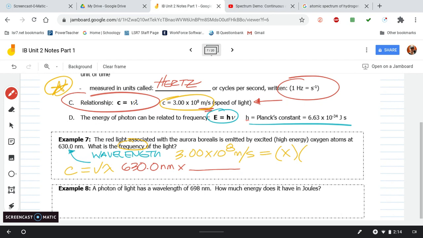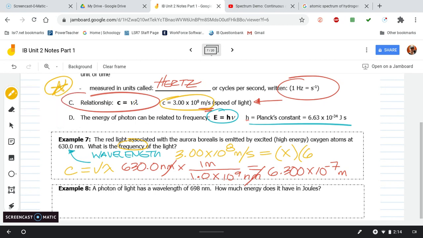And I want meters, so we know that 1 meter is 1.0 times 10 to the 9th nanometers. Because they're really little, there's a whole bunch of them in 1 meter, okay? So I'm going to run that through your calculator and get your unit, and that's going to be, I'm going to use scientific notation, 6.300 times 10 to the negative 7th meters. And then we'll go ahead and plug that in up top and see what we get.